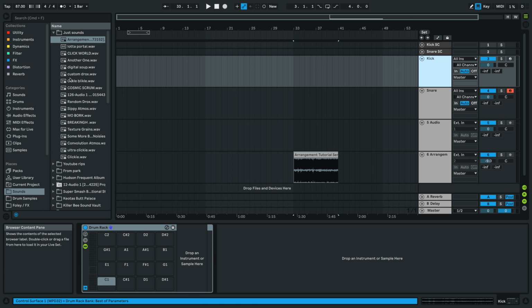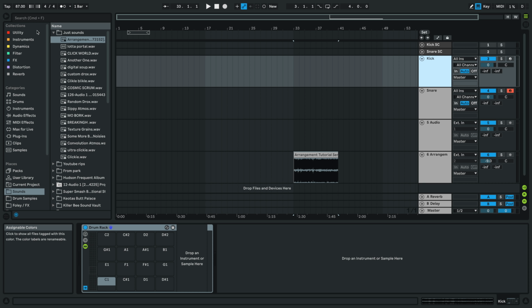So I'm going to literally just start from the same place and grab a kick, which I haven't changed. I'm still just searching randomly through kicks. I really like to force myself to decide on a few drum samples that are going to establish the rest of the song. The difference is I'm doing it in drum rack so that I can have multiple samples instead of just committing to one kick and one snare in audio early on. I feel like even listening back to that other tutorial I did, the snare isn't really as good as it could be, and if we had a few options off the bat, I think that would have been able to strengthen it a bunch.